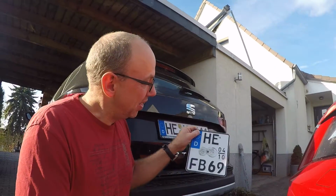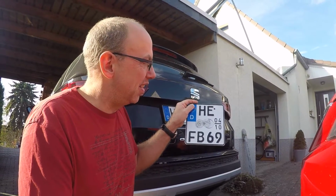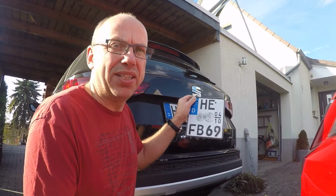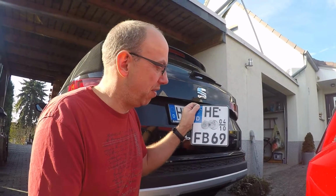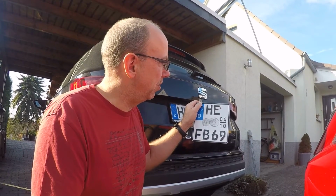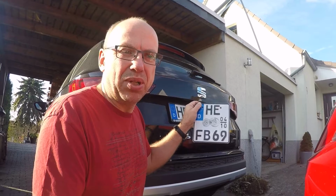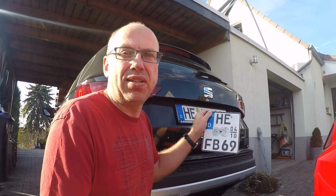Another thing you can see on the right here, the 4 and 10, means that this is a seasonal plate. You only have to pay taxes for 4 to 10, from April to October. But out of this season, you are not allowed to drive your car on the streets. So I will also take, for the P71, the police interceptor, the 4 to 11, because it costs a little bit more. It's a big motor, and the street using taxes are according to the motor size, and I don't want to drive the police interceptor in winter, so I take a seasonal license plate.